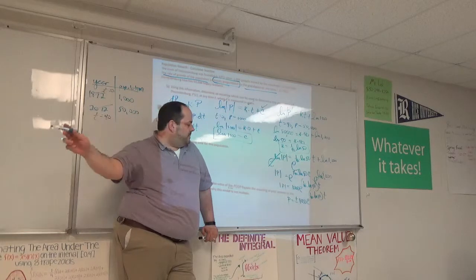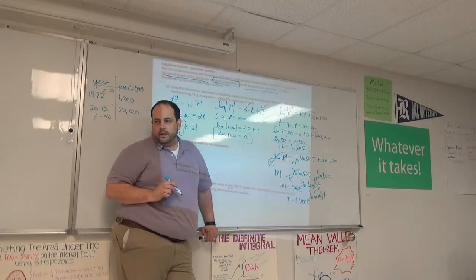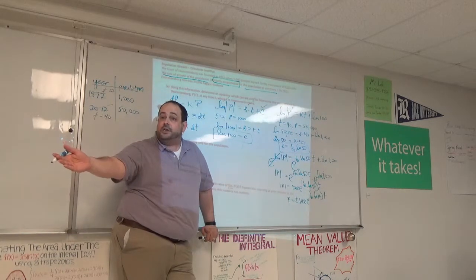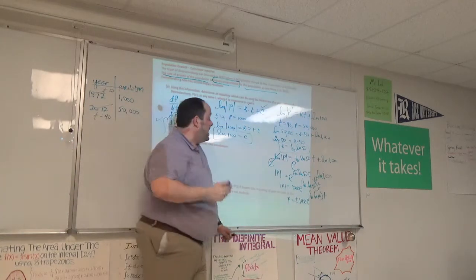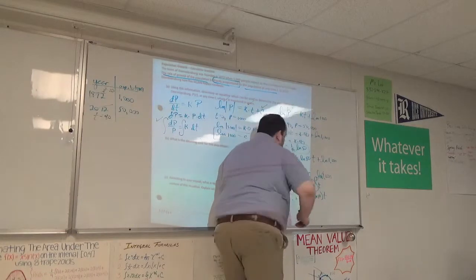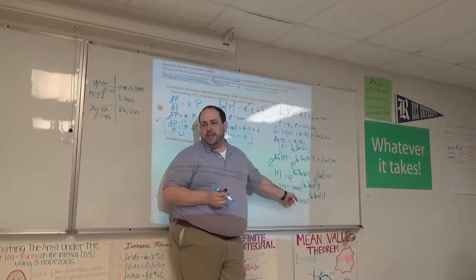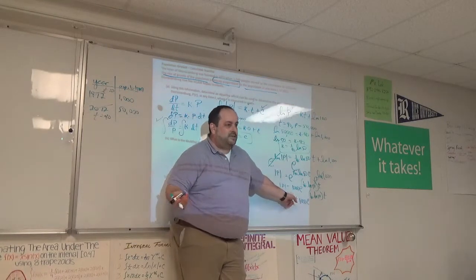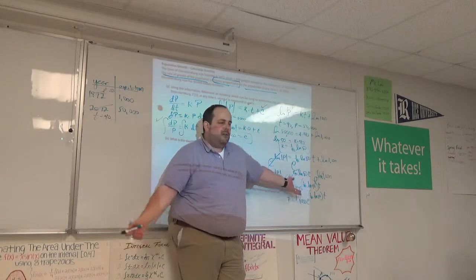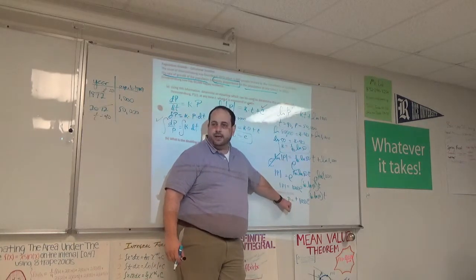The positive. How did you make that decision? With the initial condition. It always goes back to the initial condition. If your initial condition is positive, you're going to have to pick the positive. You could also make the argument that, wait a second, if P is population, is the population ever going to be negative? No. So it's going to have to be something like this.